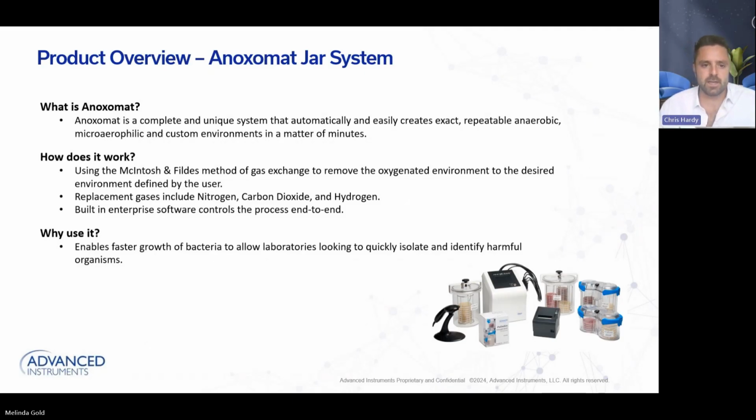And how does it work? It utilizes the Macintosh and Phillips method of gas exchange. So it's going to evacuate and replace the gas inside of the connected jar to create your desired environment. Throughout the whole environment generation process, we have built-in QC tests too, and we'll further elaborate on that on the next slide. But why use it? It enables faster growth of bacteria and allows labs to have peace of mind that you have your environment intact in a suitable amount of time, and to make sure that you get the correct treatment throughout the whole process too. So you can go to the next slide here.